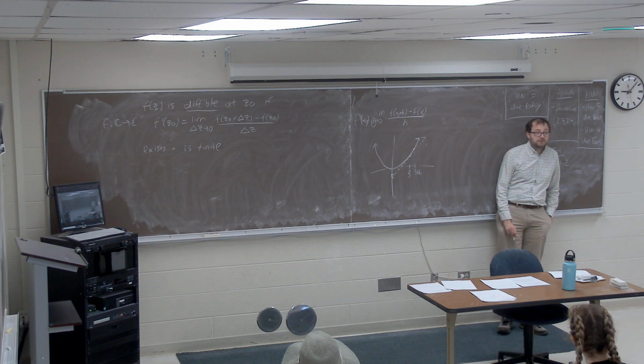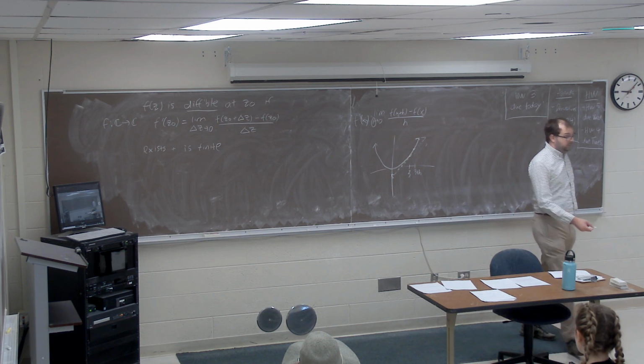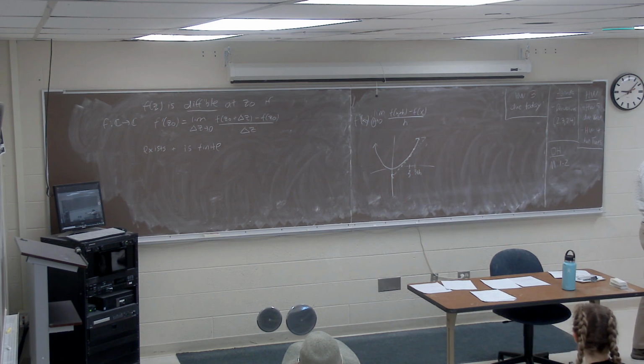Or what type of number should I say h is going to be? Real number? Yeah, h is going to be some real number. And so if you're taking the limit as h goes to 0 on the real numbers, how many directions can h approach 0 from? Only 2. Left and right.